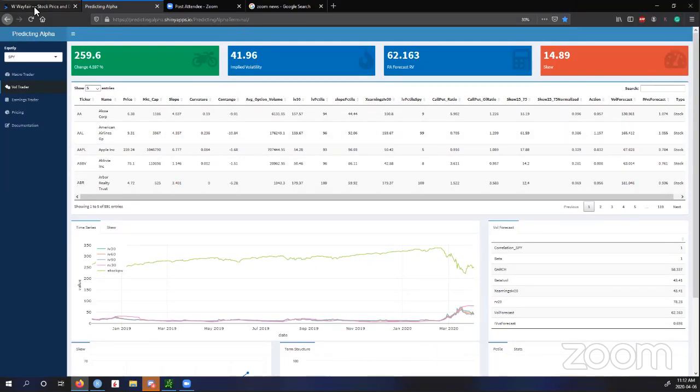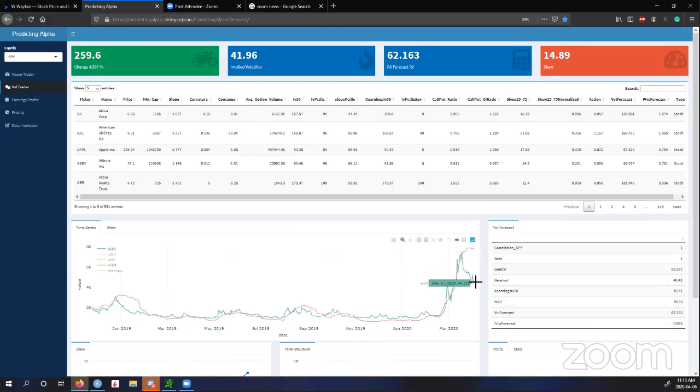Okay, so the S&P 500 right now, for the 30-day options, the implied volatility is 41.96. And our 30-day forecast is this number right here. So we think that volatility is going to increase going forward. Like the market's very slow right now. We've just come off an extremely volatile period. And so let me show you what that looks like.